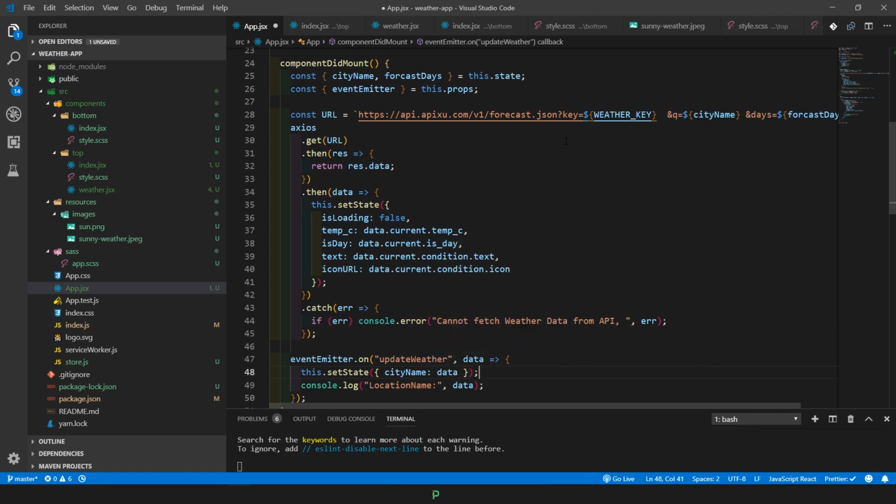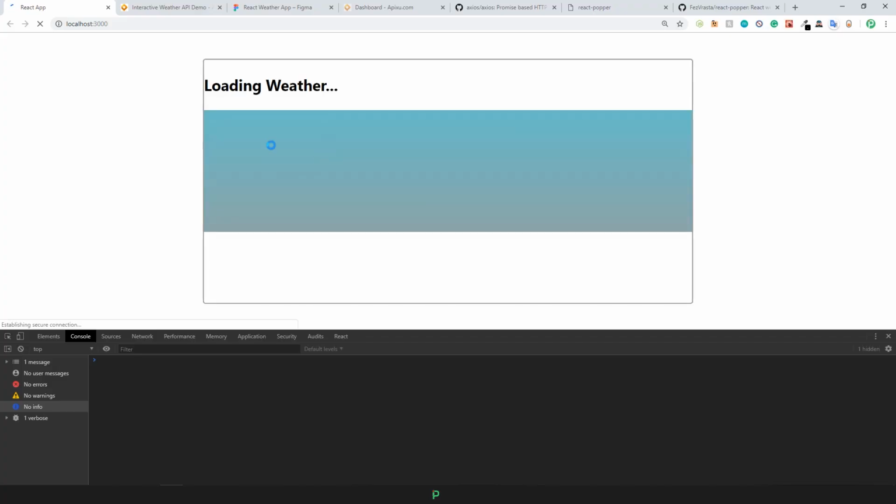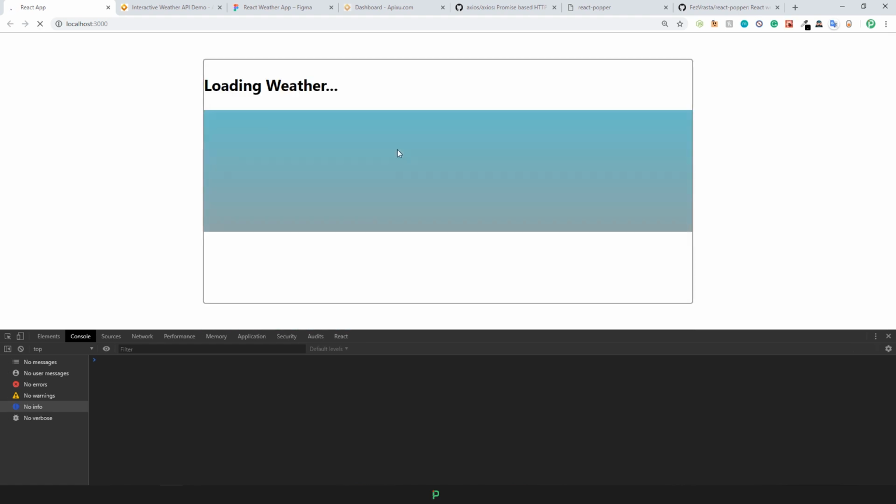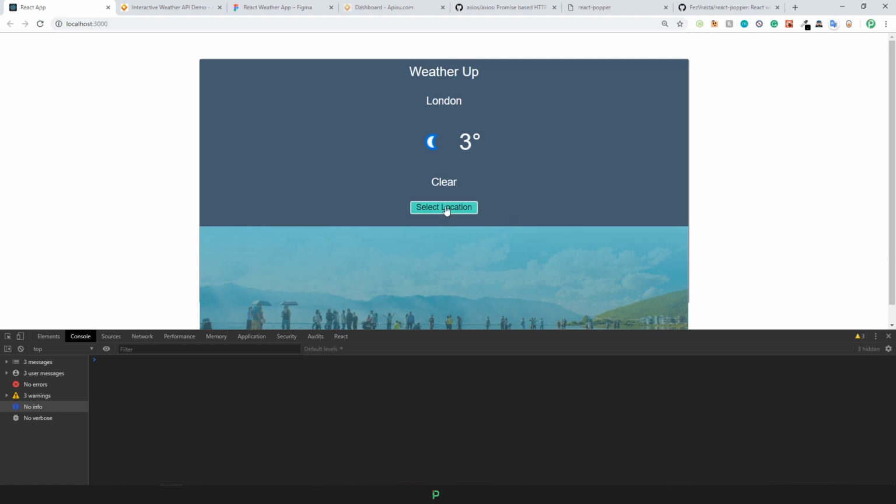So basically what it is. Try to see if that works. Once we click, we input this new city name and we click select location. Is it going to go ahead and change the location name and refresh for that? I'm not quite sure. Let's just go ahead and try to test this.